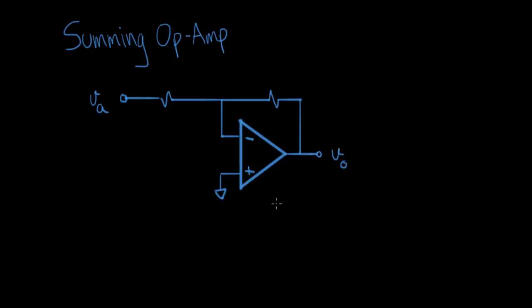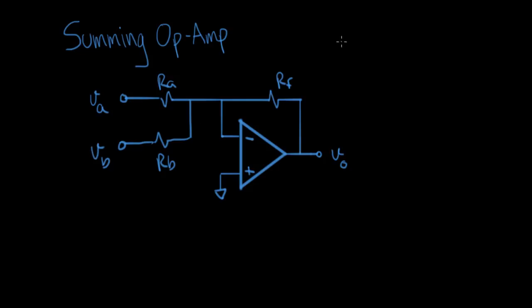And we worked out how this worked before, where V out was a function of VA times the ratio of these two resistors. Now I'm going to add a little twist to this, and we're going to analyze a different kind of circuit. So I'm going to add another resistor right here, like this, and a second input. We'll call this VB. And so we'll have RA here. This will be RB. And we'll call this R feedback. And the question again is now, what is V out in terms of the inputs, VA and VB?